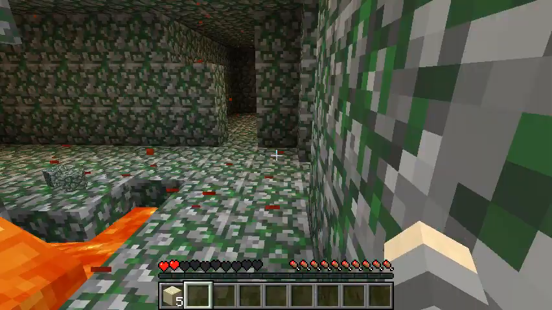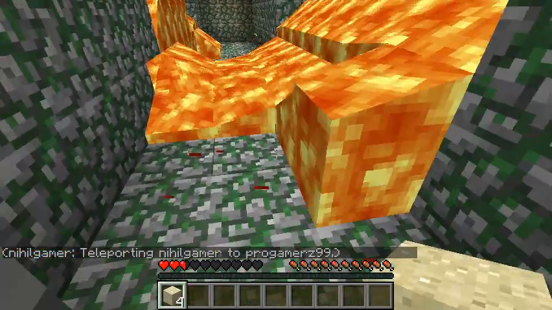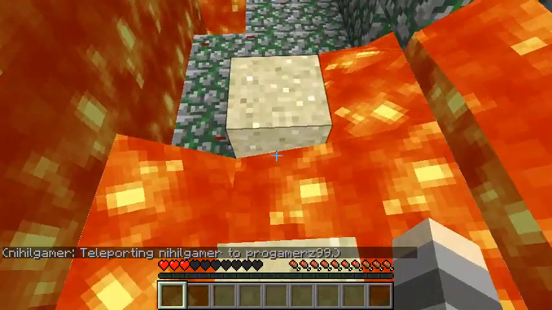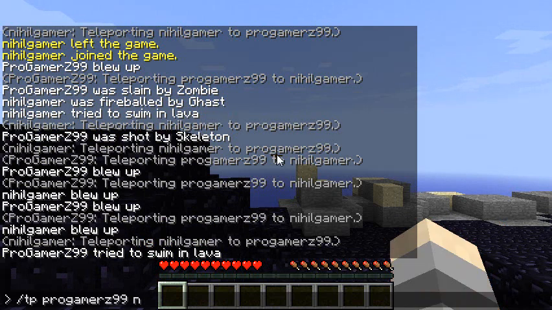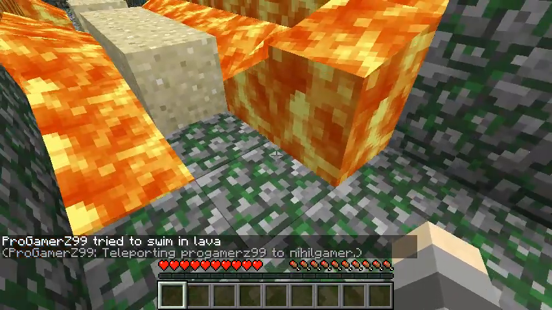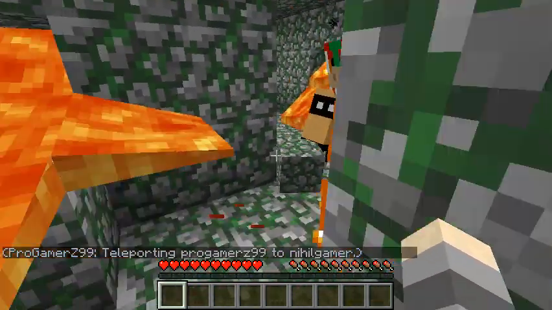Just TP. You okay? Yeah. Okay. So we have to get past this lava. Oh, wow. Ow. Really? Ow. I'm on fire. TP pro gamer. Hurry. I'm on fire. I'm alive. I can't believe I just teleported that fast. That might be the fastest teleport I've ever had.